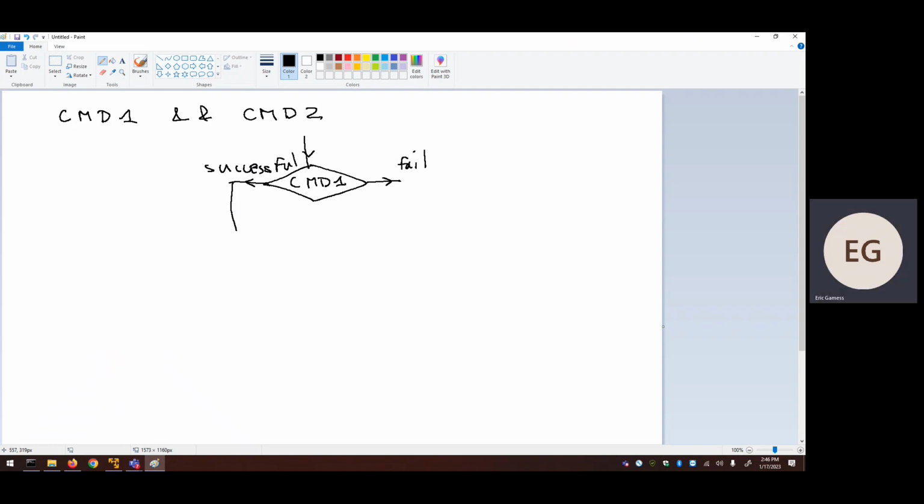If it's successful, can we already say what will be the value of AND if the first operand is true? Do we need to evaluate the second one to know the result? Yeah, we do need to. If you do true AND something, the result will be the value of something. So you do need to evaluate the second operand. So if the first command is successful, I'm going to evaluate the second one, command 2.